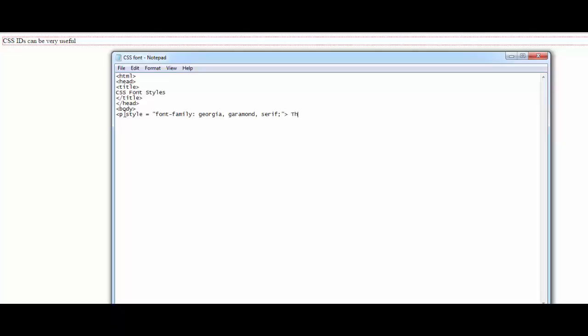Then say: this text is rendered in either Georgia, Garamond, or the default serif font, depending on which font the user system has.